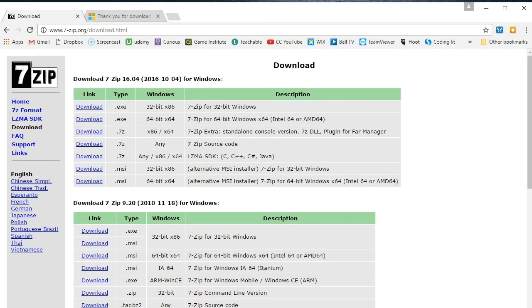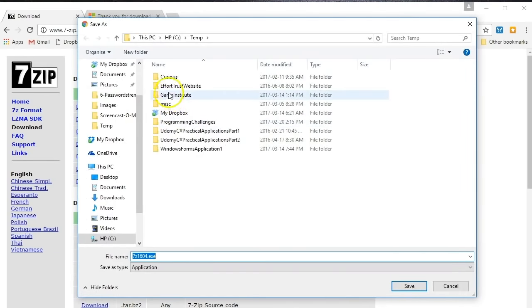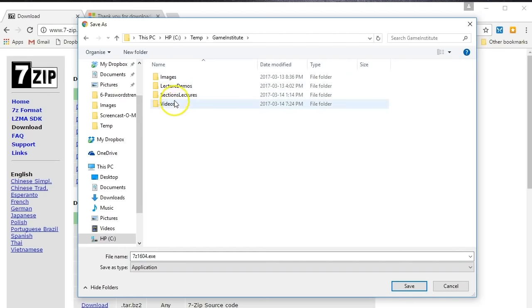I zip them up. Sometimes you might hear that word. So you need a program that unzips them. And I now direct you to this particular one that I like that's totally free. It's called 7-Zip. And depending on whether you've got a 32-bit computer or a 64-bit, pick the right one. Click on download, obviously, and again, go to your folder where you're going to put all your stuff. Save it and execute it, and then I'll show you how to make it work.